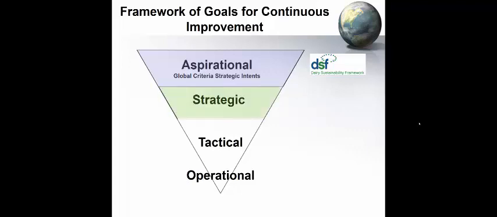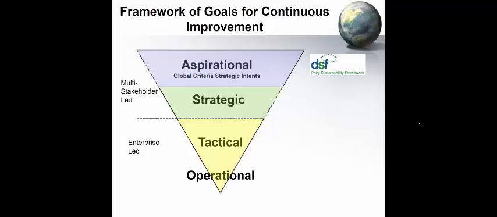Strategic goals are goals that have quantities and dates associated with them. Those are not part of the DSF approach. Those are reserved for the regional, local, maybe national organizations to define and implement. These are multi-stakeholder-led processes at both the aspirational and strategic level. So regional, local initiatives should also engage other interested and affected parties in defining strategic goals. Tactical and operational goals are very much enterprise-led because these are management goals. These are actually how to achieve the strategic goals, and those should be defined by the producers and their representatives.